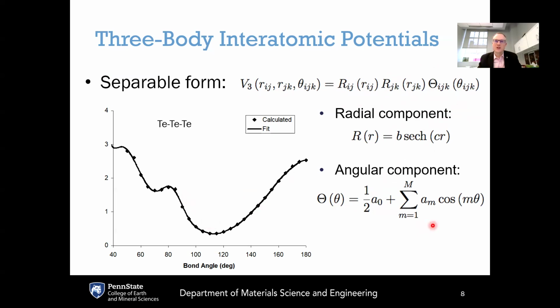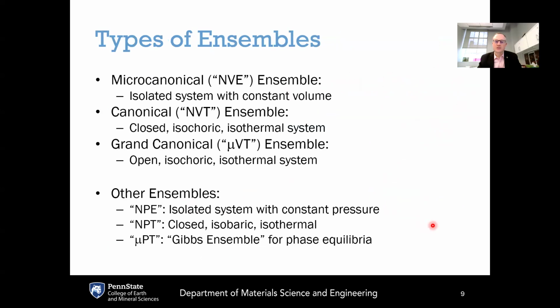There aren't as many standard functional forms for three-body interactions compared to two-body interactions because A, they're often not needed at all, and B, the shapes often don't follow some standard form. But whatever the interatomic potentials are for the system, those need to be defined, and they need to be provided as input for the simulations.